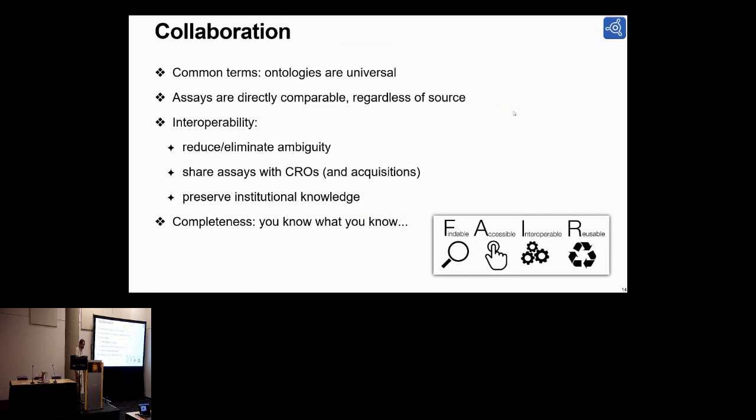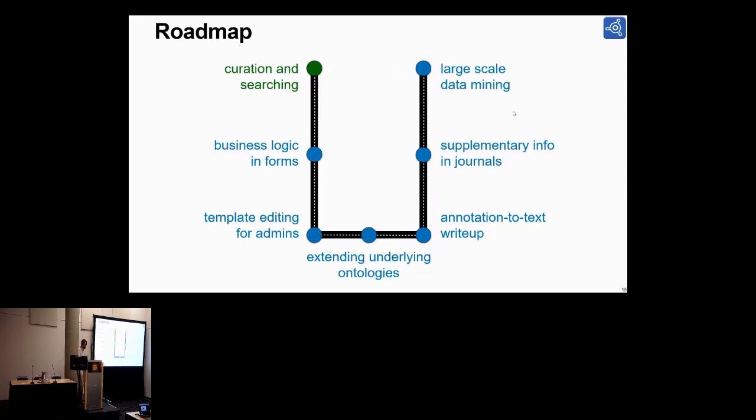It's also very easy to see when you've missed something. You just do a simple report, and if you see a whole lot of blank areas on the grid, then you need to come back and fill those out. And one thing that I also like to think back to from the days when I was a scientist is that you're also kind of collaborating with your future self, because you know that you're going to forget certain things, and you won't remember what you were doing exactly 2 years ago. Who knows? So if you can fill them out with very usable information, you're actually helping your own research as well. Okay, so last content slide.